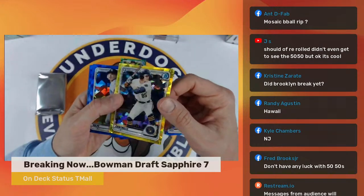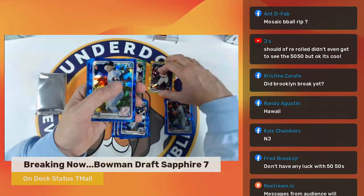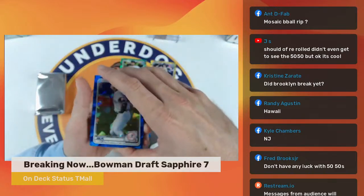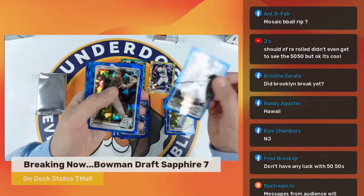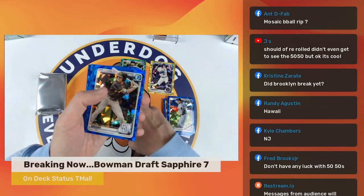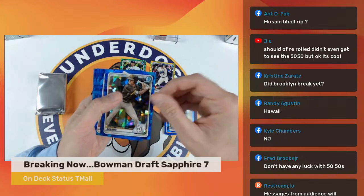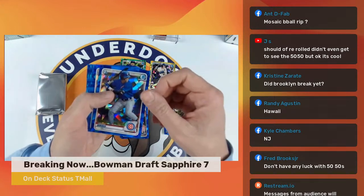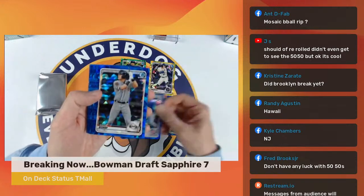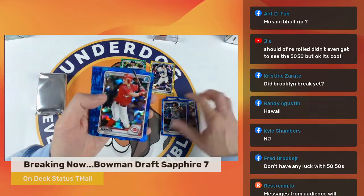Another nice one. That's a yellow. 11 of 99. First Bowman for Hayden. That's Milwaukee Brewers going to David Graff. Anthony Volpe. Caden Polkovich. Nice card. Great prospect. That is good. Caden is going to Kyle Chambers. CJ Abrams, man, one of the fastest guys in the minors. San Diego Padres. Jordan Wogu. First Bowman, Chicago Cubs, another good one. Going to Hector Martinez, Hunter Bishop.